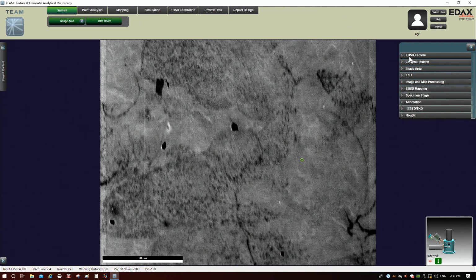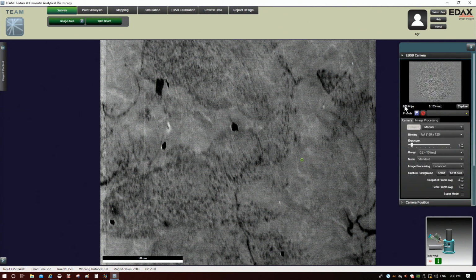All right. But what I really wanted to do here was come back to these camera settings, and let's play around with this a little bit more, okay? So that was at only 0.15 of the pattern intensity, okay? So let's just see, for the sake of argument, I'm going to drop this down to 0.1 for my pattern intensity. Now look what happened. I gained 500 more frames per second, okay? And now because I changed this, I need to do another background, okay? So we'll do SEM area again.